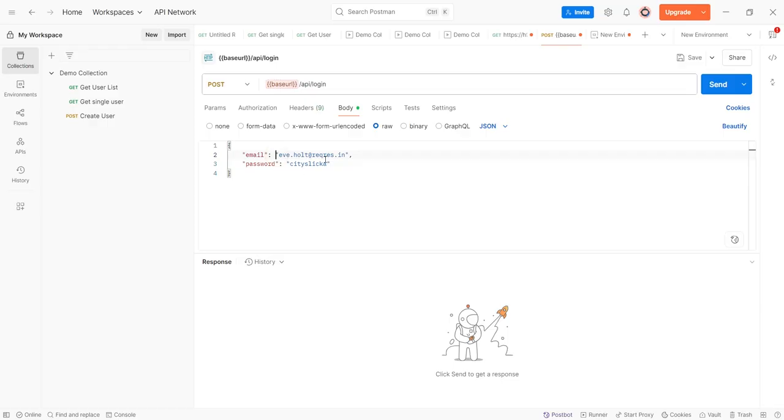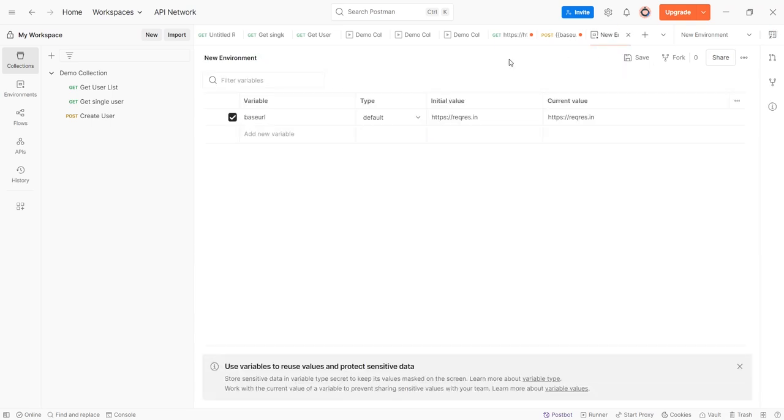Now we need to create a variable for email and password. So here we will enter the variable name. Remove this one. Click on new environment. We can enter the environment name here. Suppose this is our staging environment. So here we can enter staging environment.